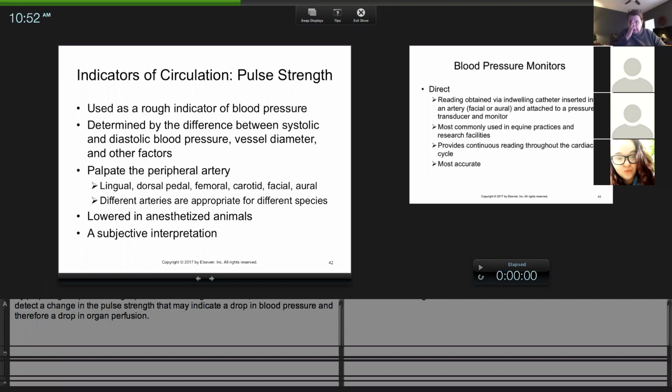I use that one a lot during surgery if I'm concerned and I want to palpate, because it's hard when they're draped to get your hand under the table and feel the femoral artery. Sometimes you can feel the carpal artery, which is near the accessory pad, but that one's a little bit harder to feel. The dorsal pedal is right near the hock at the bend on the back leg. If you feel on top of the metatarsals, right near the hock, medial, and you can do this at home with your animals sleeping, you can feel the dorsal pedal artery. Sometimes I'll use that one when they're in the prep room and I want to feel.